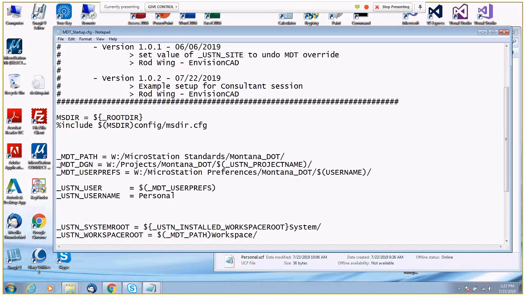And then the MDT DGN path, if you want to have it look to different projects for your DGN files, you just put the UStation project name variable in there, and then it can look for the files in that location where you keep your projects folders.